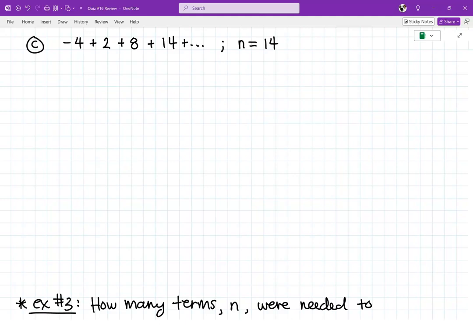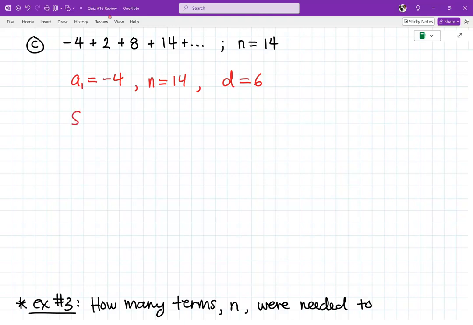So what do I know based on this? First term is what? -4. I also know that n is 14, right? What else do I know? A sub n is 6. Close. That is right, but not a sub n. D, right? It's changing by 6, right? So that's what they call the common difference. But that is the correct number. So D is 6. So whenever you get a problem like this, they will not give you a sub n. They'll give you the D value, okay? So that means I got to use equation 2 out of those 3, right?